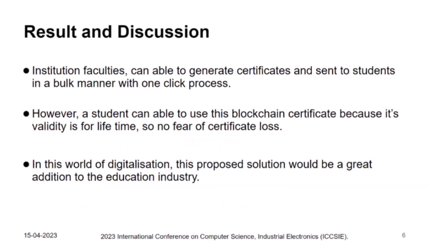But there could be a problem where a certificate is issued to a student, and after some time we come to the conclusion that the student should not have been given it, as it was given in a wrong way. Then we want to revoke the certificate. In blockchain, as we all know, we cannot delete a block, but at the same time we can hide the information of that particular student in a particular block, so that it is just hidden.